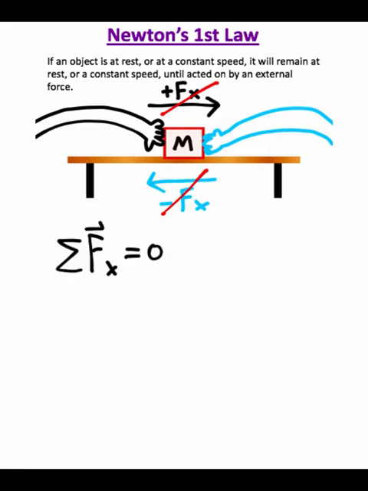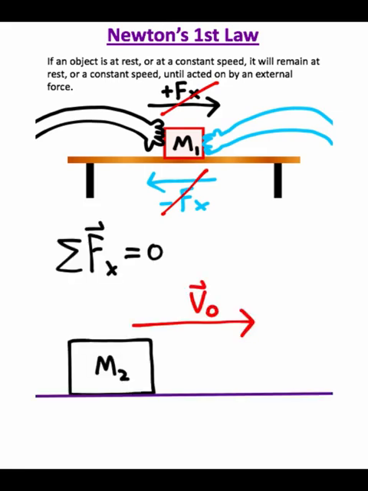Now let's say that you take a different box and you slide it with an initial velocity across the floor. It's going to move at a constant speed. That's what happens when you slide a box. Well, the thing that's going to stop that box from sliding or slow it down is going to be external forces. An example could be if you put your hand down and forced it in the other direction. Another example could be if it runs into a wall, or a very simple example is if friction is forcing the box back, because friction is an opposing force, so that's going to cause the box to stop sliding eventually.